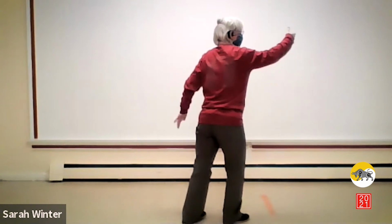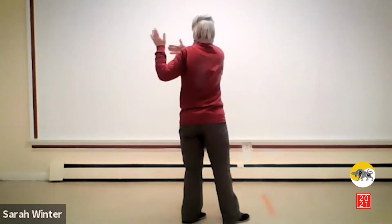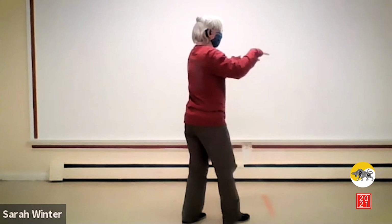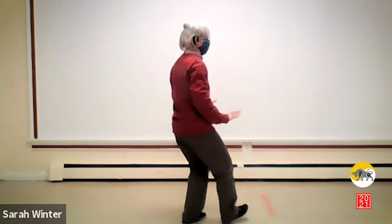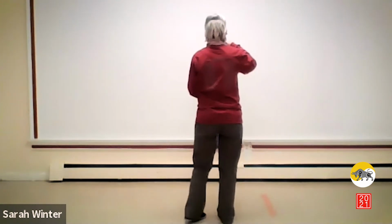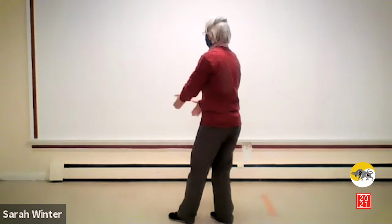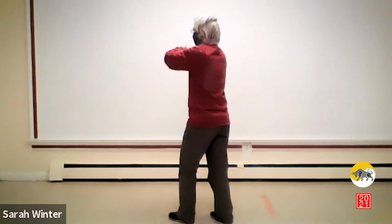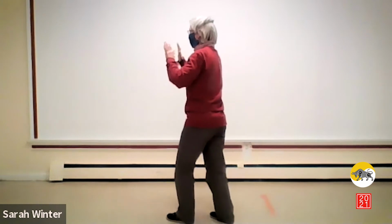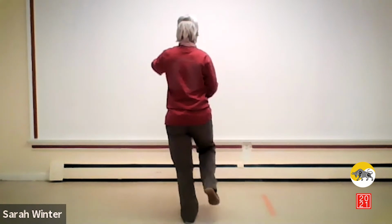Grasping peacock's tail starts with part the wild horse's mane. Your weight's even on both feet, and then you shift it back. Turn to the left, turn to the right. Press your fingers into your forearm, cross them over, uncross. Sit back on your left foot and let your right toe rise up, rise it from the heel, and then press. This press is not overextended. It's just right within your center of balance. And close.